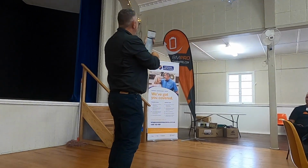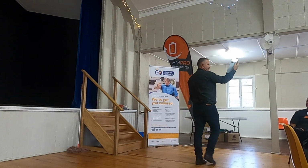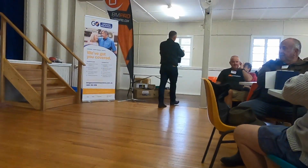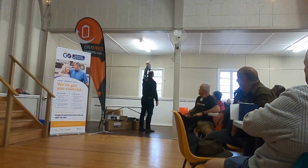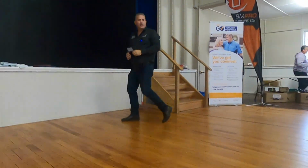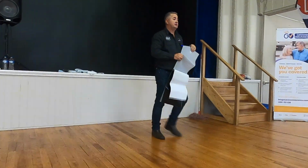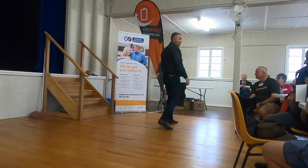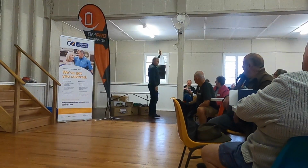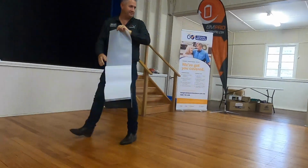One of the key features on our annex is that the triangle at the top is a translucent material. Has anyone got one of my annexes by chance? One there, two there. The top of the annex is translucent. It lets light come through. Why is that? We get days like today when it's raining, and we zip up our doors and our windows, and what happens inside? Pretty dark. What would we love to come through into the annex? Okay, so our triangles at the top are translucent skylights essentially.